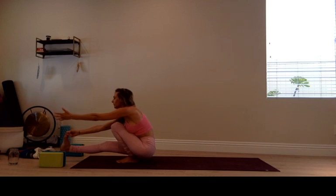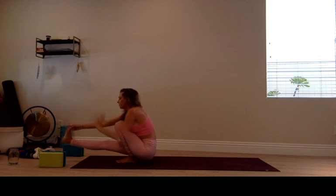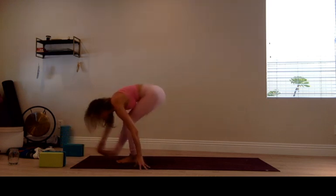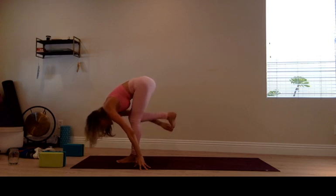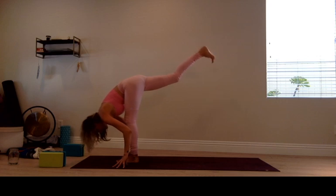Hold here. Maybe you sit up a little taller. Maybe you lift that right heel a little higher. As you exhale, lower the left hand. Slowly rise up. Keep holding on to the right foot. And then release it as you send it back, standing splits.